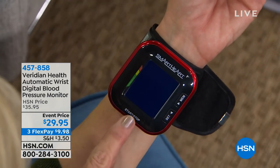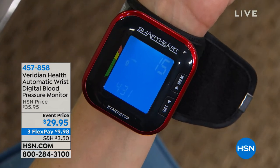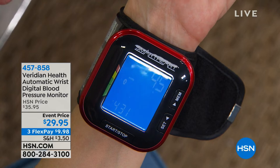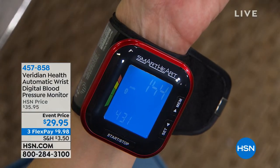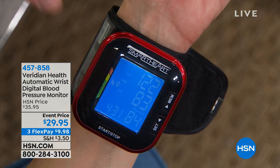Now you watch this. Jen's gonna press that start button. And see that? Turns it on. It illuminates that beautiful LCD display that this has on here. So it's gonna tell you what it's doing. It's only gonna take about 25 or 30 seconds or so to get that clinically accurate reading. Notice too, you saw on the wide shot that Jen here has this monitor placed right at heart level. It's this perfect little triangle. That way the unit isn't fighting against gravity. She's holding nice and still, and I know she's trying to relax because she's anxiously awaiting her reading. But the thing is, at home, if you anxiously await your reading and you need to relax and do it again, you can do that in the privacy of your own home.